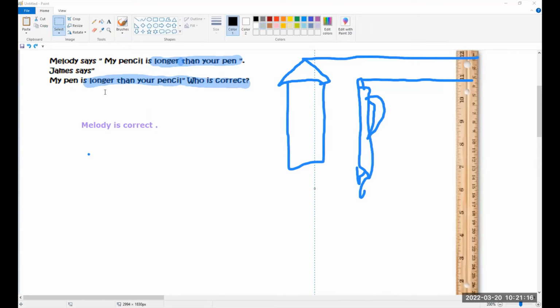Okay, so you saw that my answer was Melody is correct. Well, that is correct because I'm not going to type the explanation yet, but it's because the pencil looks taller. Look, the pen is like this much, and the pencil is a lot.